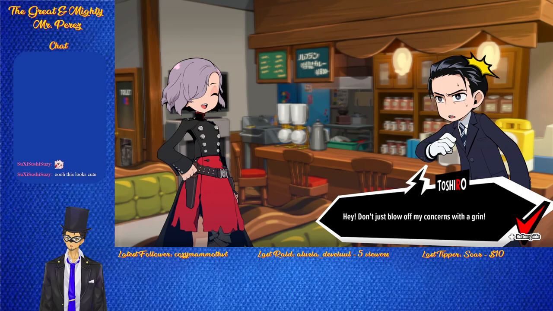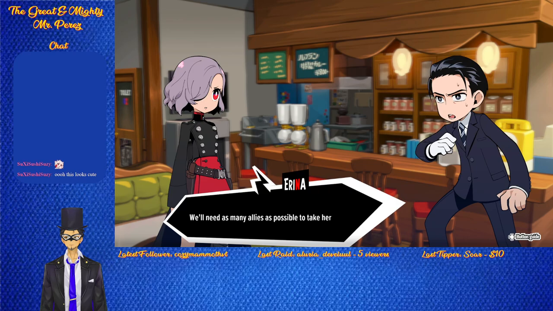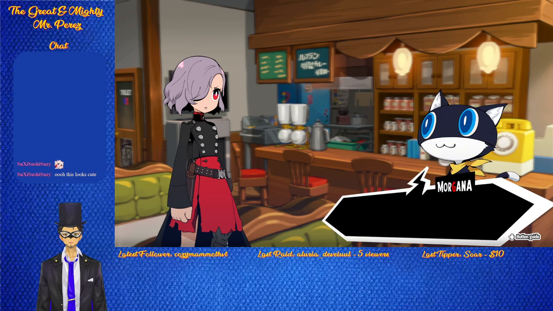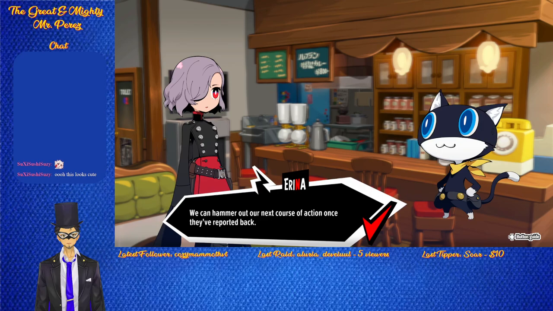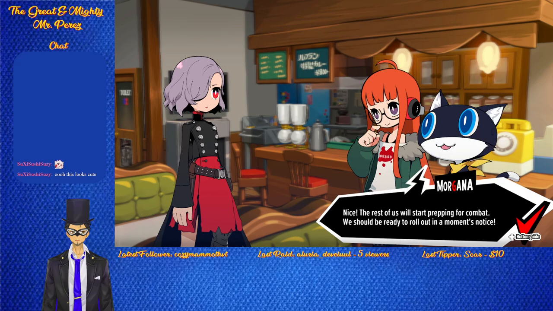So, I was thinking, for our next move, our top priority should probably still be rescuing the remaining Phantom Thieves from Marie. We'll need as many allies as possible to take her down. I hate it when that happens. But alright, yes. That should be our next top priority. We appreciate it. Now, if only we had some sort of clue as to where they might be. I've got some rebel scouts poking around town right now. We can hammer out our next course of action once they've reported back. Ooh, great work there, Captain. Make it happen. Yeah. Nice. The rest of us will start prepping for combat. We should be ready to roll out in a moment's notice.